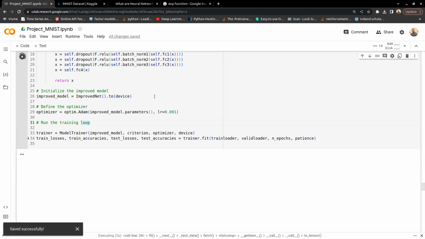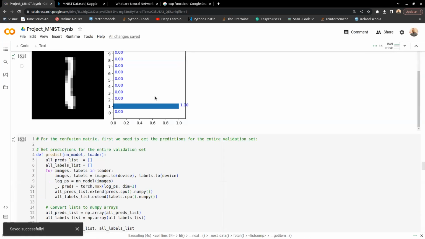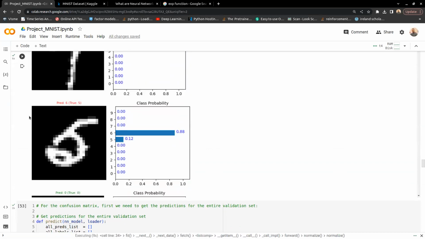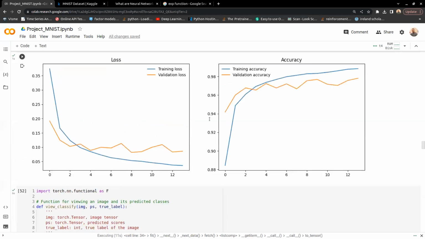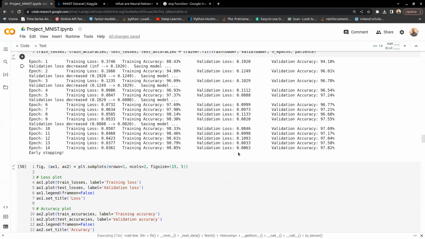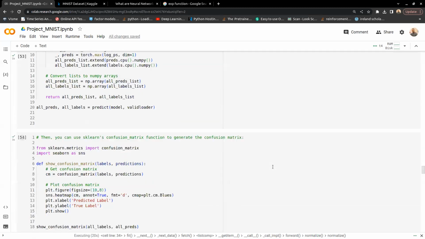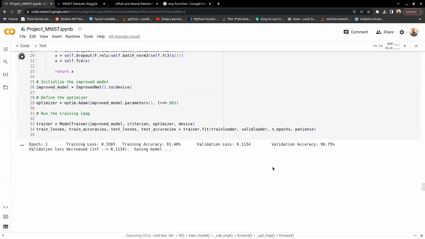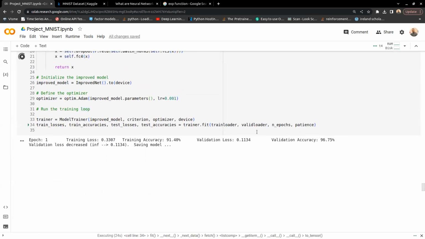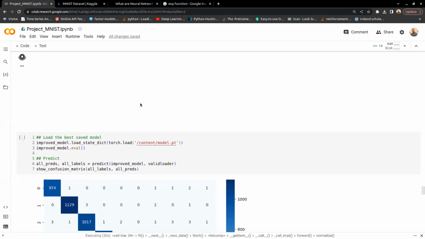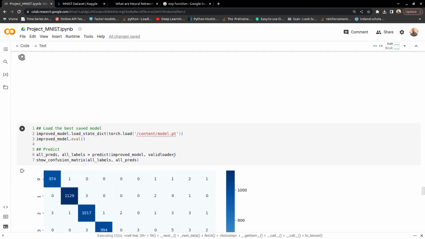Let's see if it's going to improve, because in this case, we see that the best loss was 0.0820 with an accuracy of 97.82. So let's see if this would perform even better. We'll keep track. While it's running, because we have saved our best model, we have to call it, and we also plot the confusion matrix.